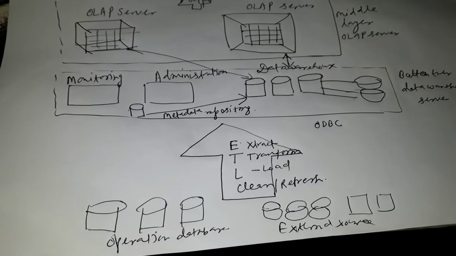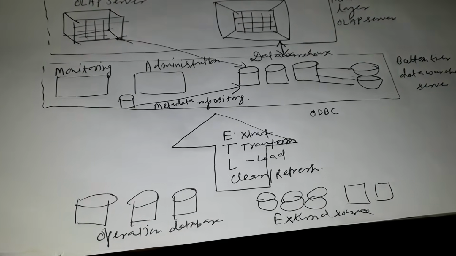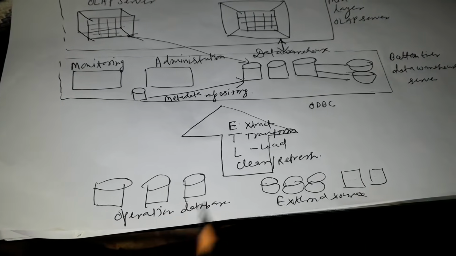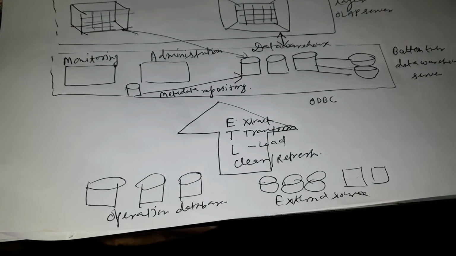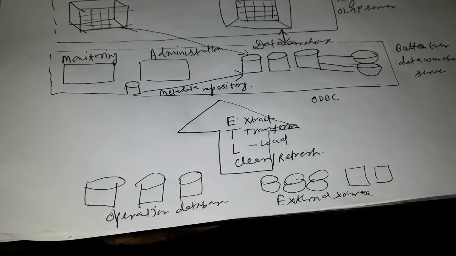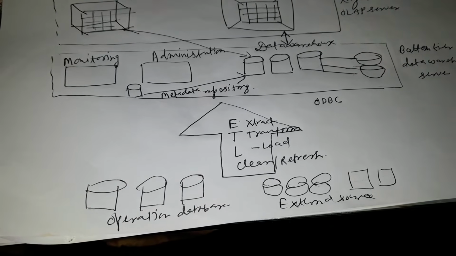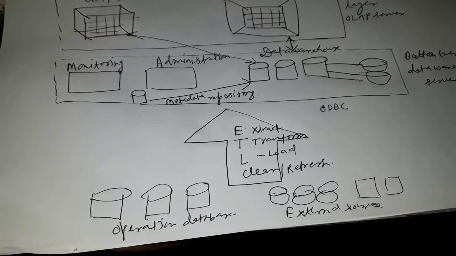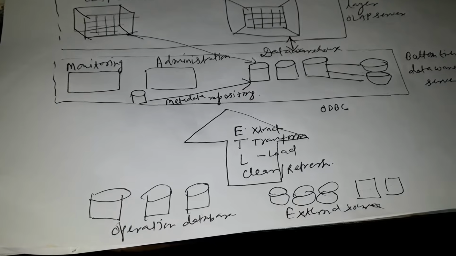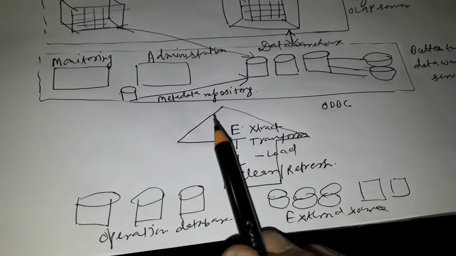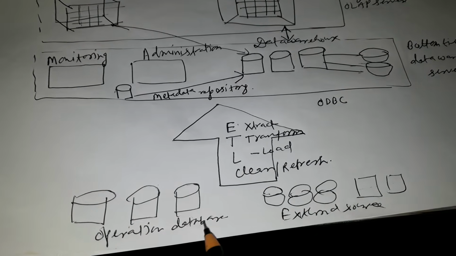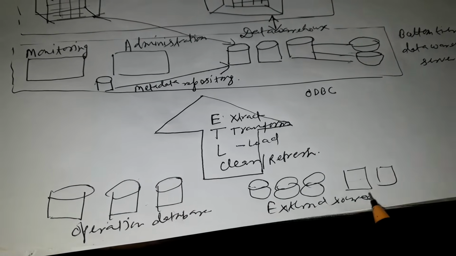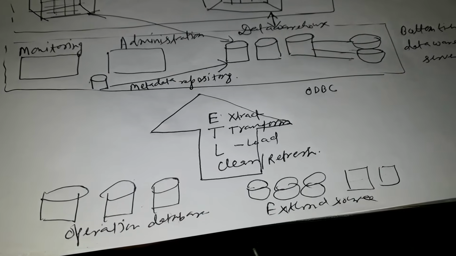Suppose I want to perform data warehousing. How can I perform it? First, I will take the data from different types of operational databases. That might be a relational database stored there, and also from some external sources. Just like I want to search on Google how many users search for this particular topic, or from Facebook. So what is the meaning of these two? Operational database means we take the data from already stored data, and these are the external sources. We can also take data from many external sources.